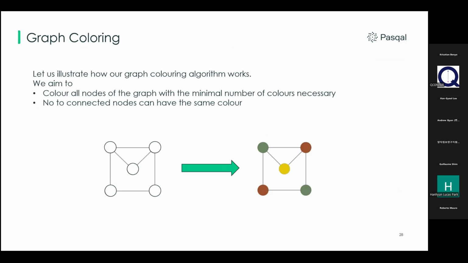So as a last example for today's session, I wanted to come back to graph coloring to illustrate the connection between graph coloring and independent set selection. As I mentioned, the task here is to color the nodes such that no two neighboring nodes have the same color. This is reminiscent of the definition of an independent set, because an independent set selection corresponds to nodes that do not have edges between them. Therefore, naturally, you could think that if I am able to select an independent set, a large independent set potentially, then I can color all the nodes in an independent set with the same color.